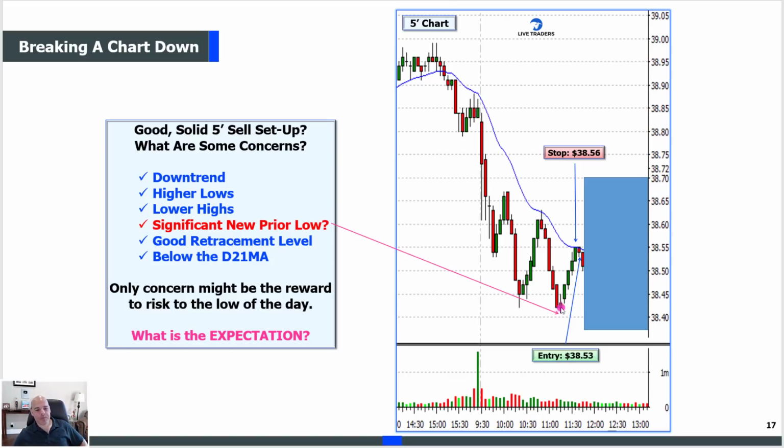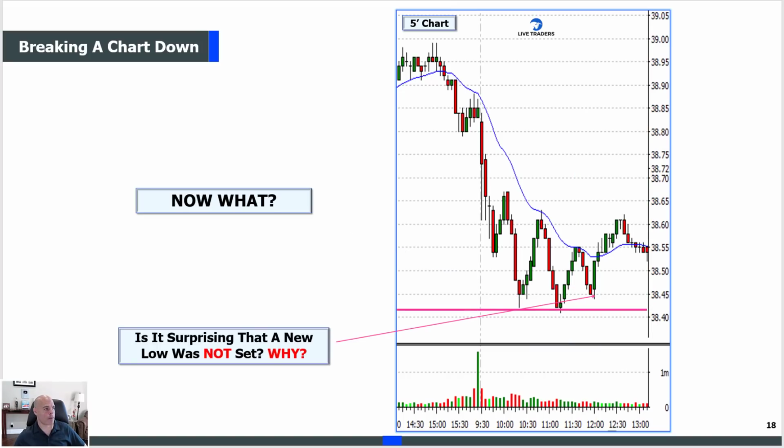Anyway, the point here is that this is not really a good sell setup. This one was borderline because of the 80% retracement. We talked about a potential scalp. This, not so much, because now you're shorting into a double bottom support area and you can see the momentum is slowing down. We are no longer putting in significant new lows. Momentum slowing usually means reversal at some point. What happens? The reversal happens.